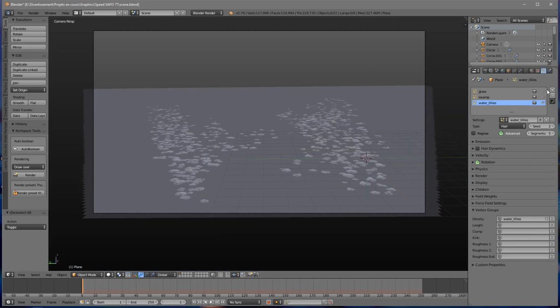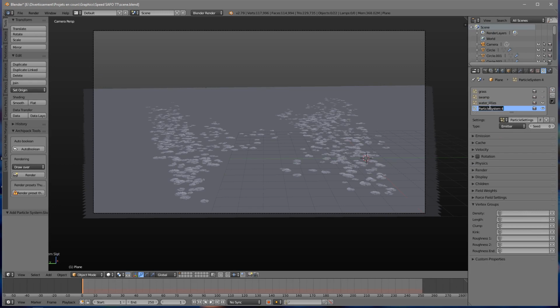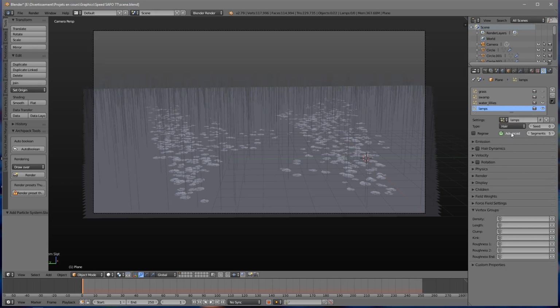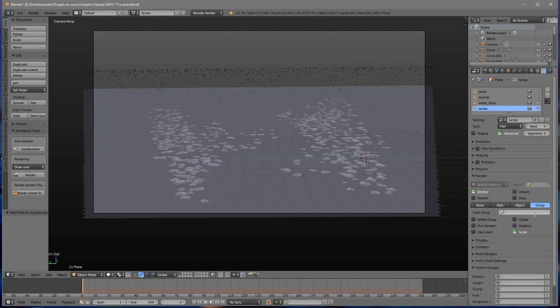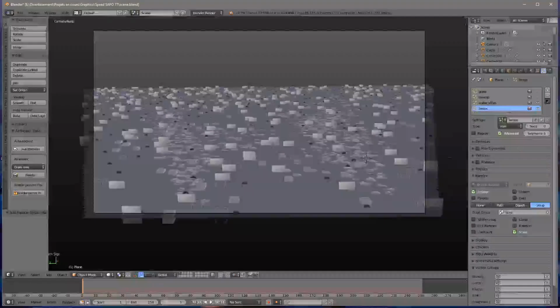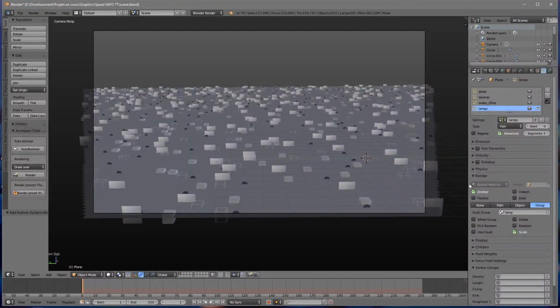Finally, we are going to add a lamp, or the particle system for the lamps. Again, here, advanced. I'm gonna hide the water lilies.